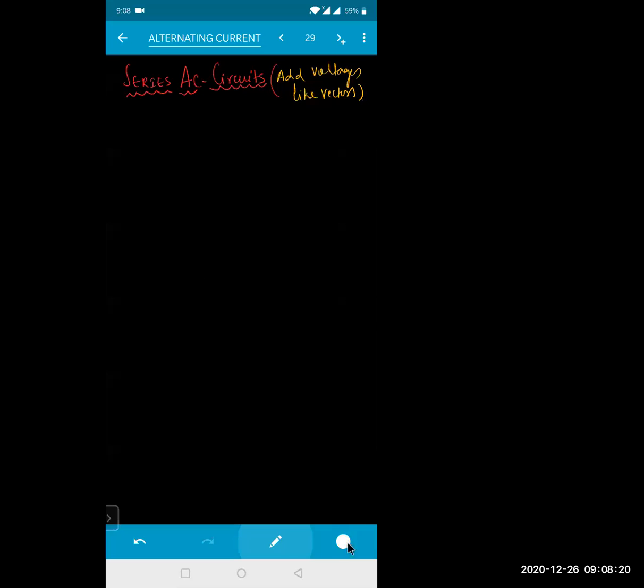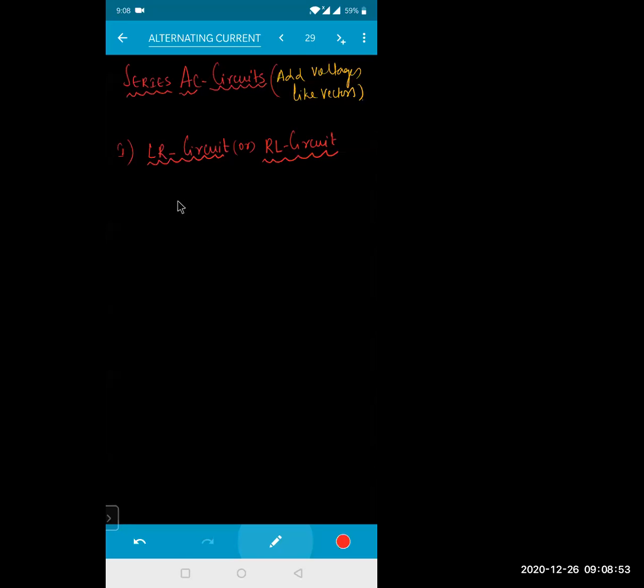So the first one is number 1, the LR circuit. When current is passing through an LR circuit, it is also called an RL circuit. You can write anything, there is no problem. LR circuit or RL circuit. LR is easier to say, so I wrote LR. Or else you can also write it as R and L combination.